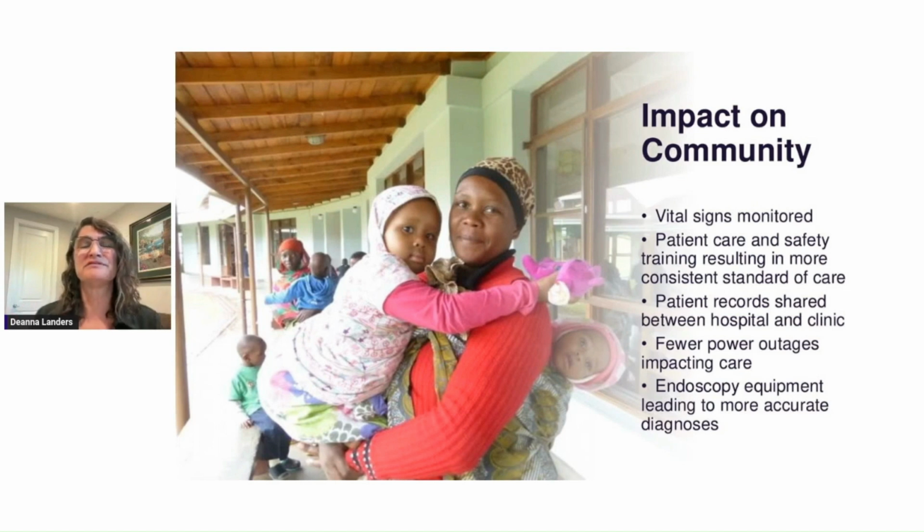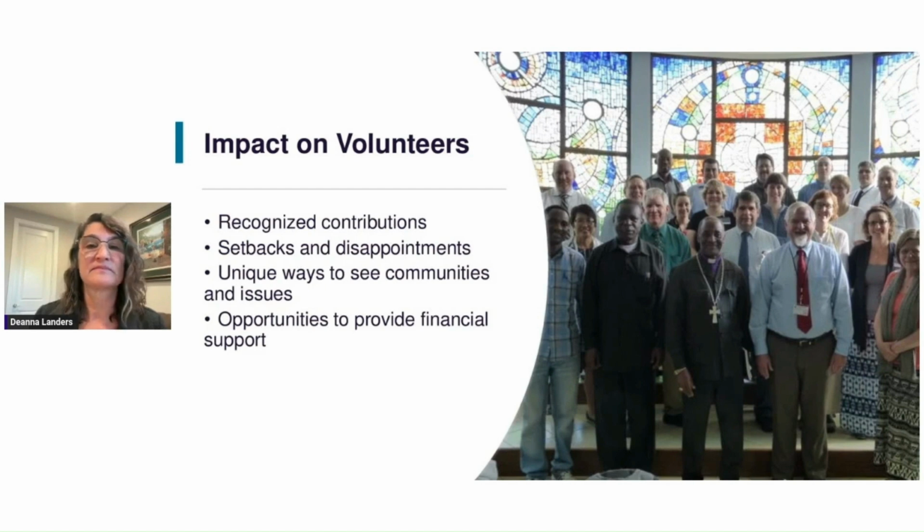So these are the areas you look at and you say, I feel so good that the community, these specific people on the screen, were helped. They were at the clinic. And I don't know what the particular instance was, but they were helped, and they were helped more so because of what this mission did and the volunteers. And speaking of the volunteers, they're also a stakeholder. And these are the volunteers from SEL Health and St. Joseph's Hospital. They recognize their own contributions, but all of the people that are standing with them from the community and all the people that they addressed, they had that welcoming, they had that appreciation from the community, and that really helped a lot.